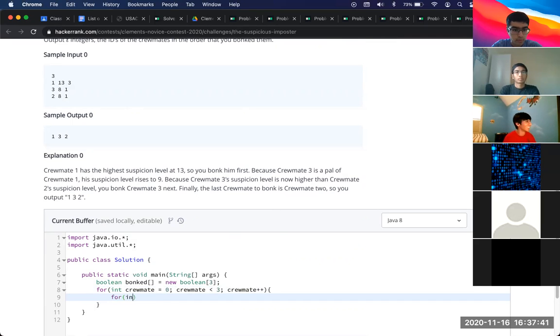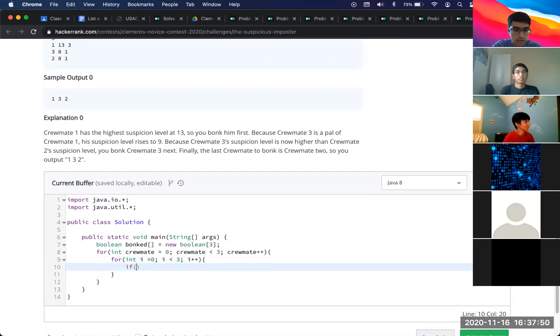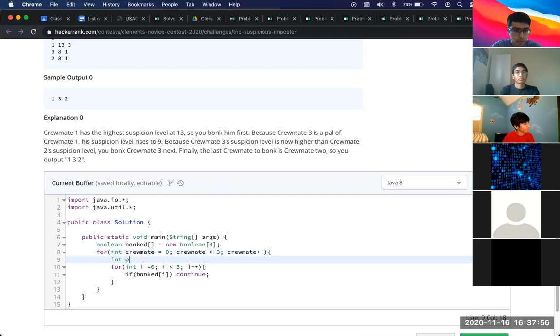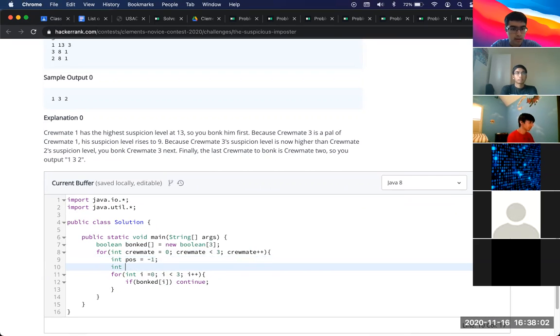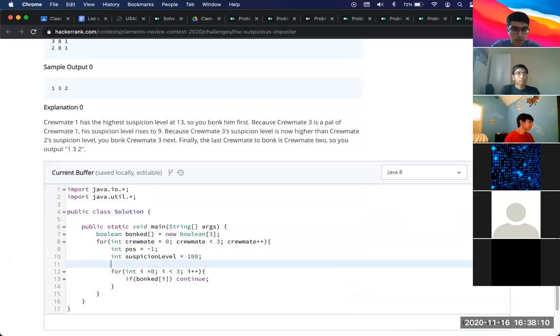We check if this person is bonked, continue. We also want to keep track of the person that we want to bonk, so int position, which I'll set to -1 for now. I also want to keep track of the suspicion level because I want to find the person with the lowest suspicion level, so initially I'll set that to 100.